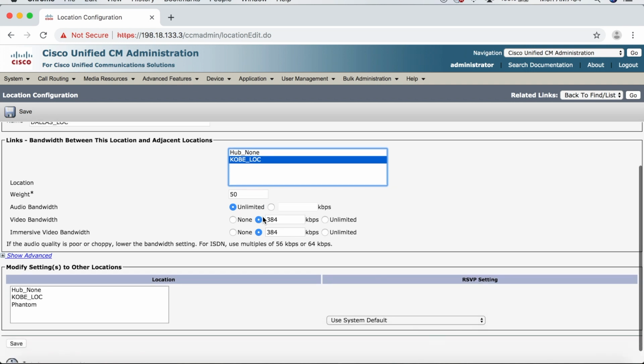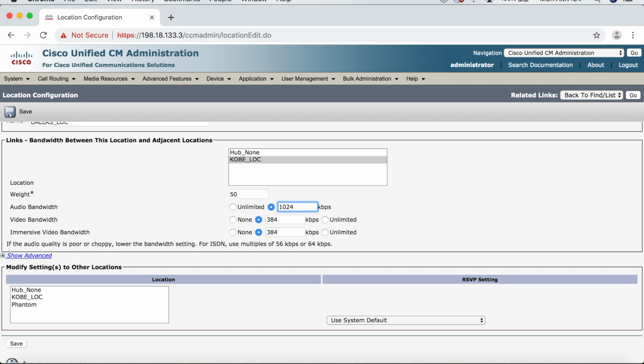Okay, so now I want to limit my audio bandwidth. Now, when I say audio here, this is only going to be implemented with audio-only calls, no video. If I say video, that's including video with audio together. So for audio-only calls, I'm going to say 1024K bandwidth. Now, that may seem a little high, but it's actually kind of low because remember, we're no longer talking about a per call bandwidth.